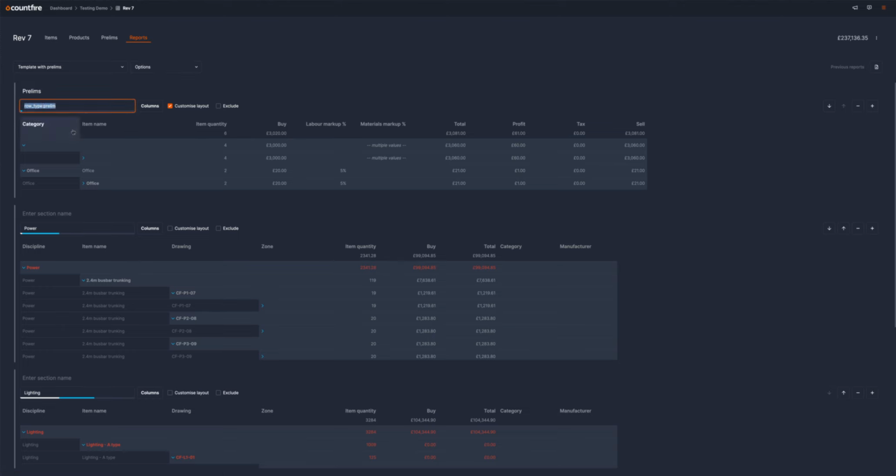In terms of reporting, they will be brought in alongside your items into the reports page, and there's a very useful thing you can do to filter them out. We have a new column called row type, which will either be prelim or item, and will allow you to filter out prelims into their own section, and you can use the customize layout feature to customize the grid for the prelims to have the columns that you want.